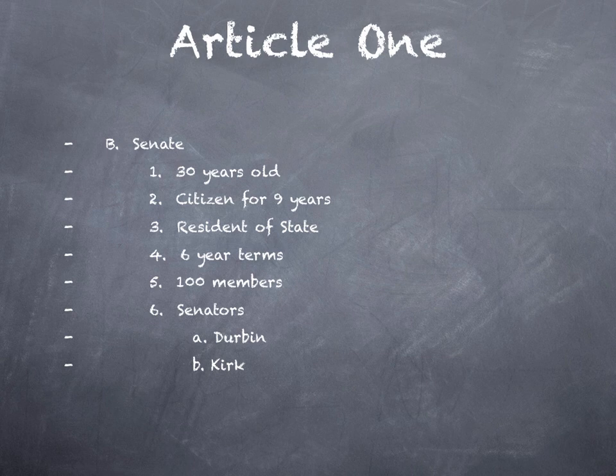Senators were originally meant to represent the states. They were not elected by the people. They were elected by the state legislatures originally. That was changed back in the early 1900s, and now our senators are elected directly by the people of each state. But really the upper chamber, the Senate, is more about representing the needs of the states, whereas the House of Representatives is more about representing the needs of the individuals and the people of the state.